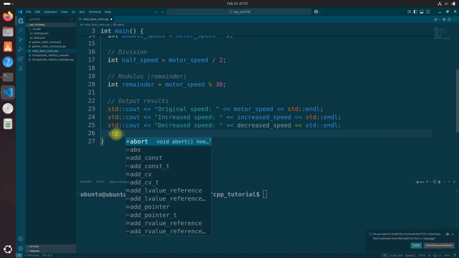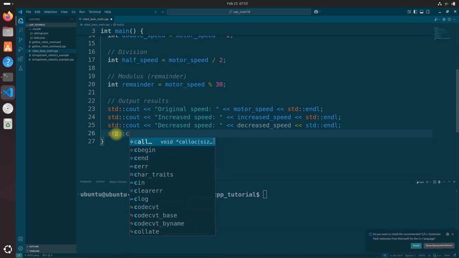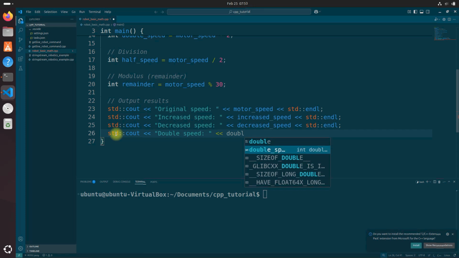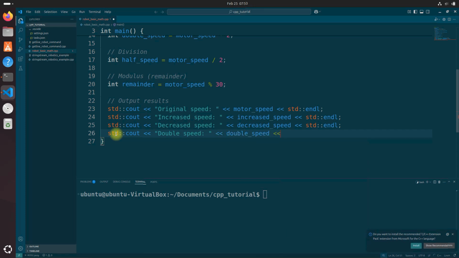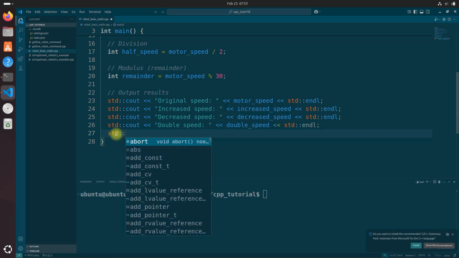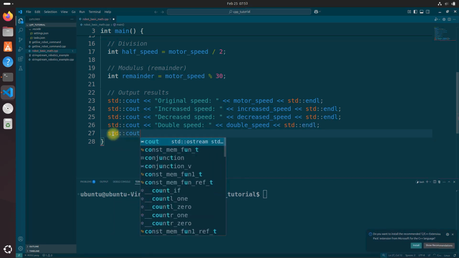Let's do std::cout, double speed. And let's type doubleSpeed here. And then std::endl. What else? Let's do half speed. Let's get this cursor out of the way.